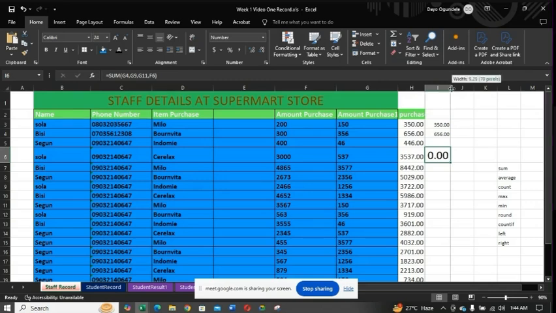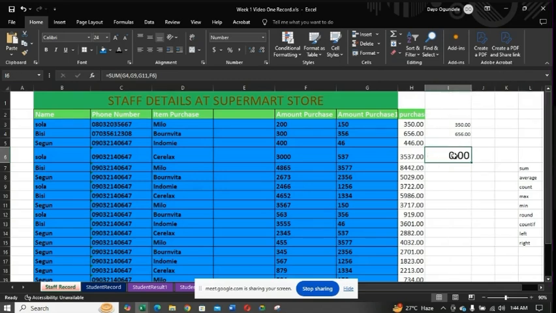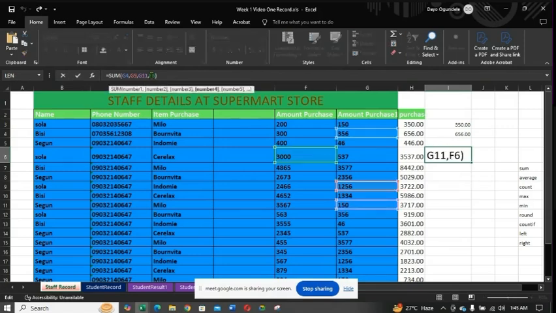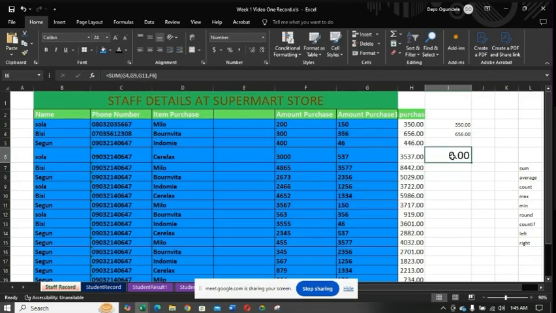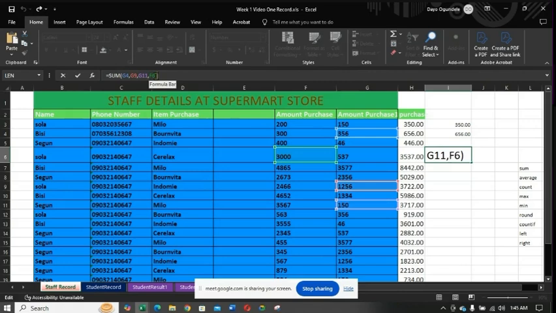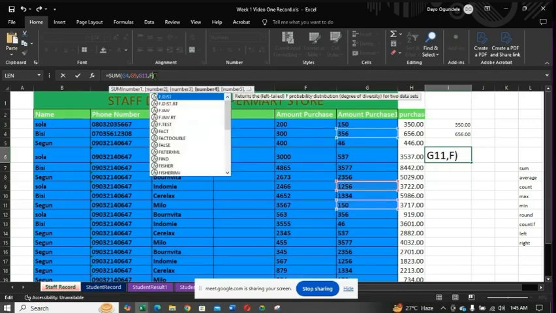So it's just summing that details, summing these values, G4, G9. Hold on, why is it giving me this? So it's summing all of these values that I have here, G4, G9, and all of that, then gives me the result. Let me look at it. I can edit it from this formula bar.